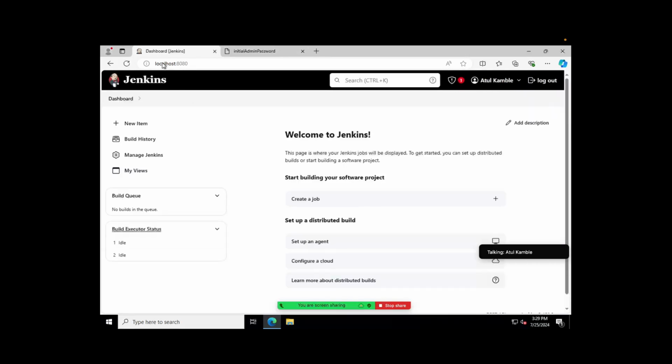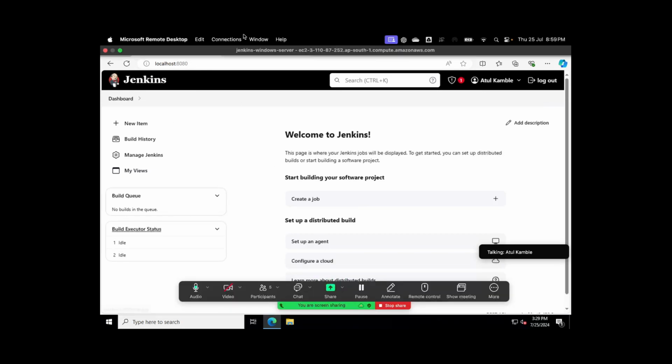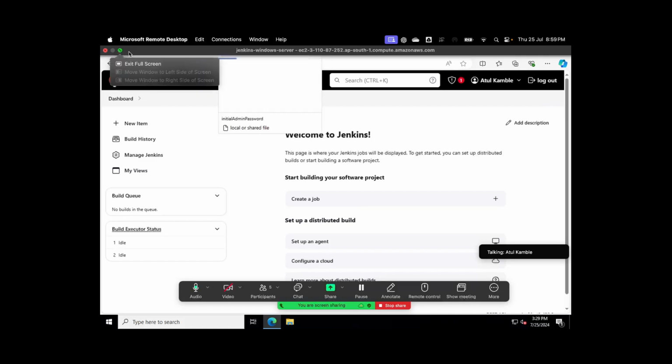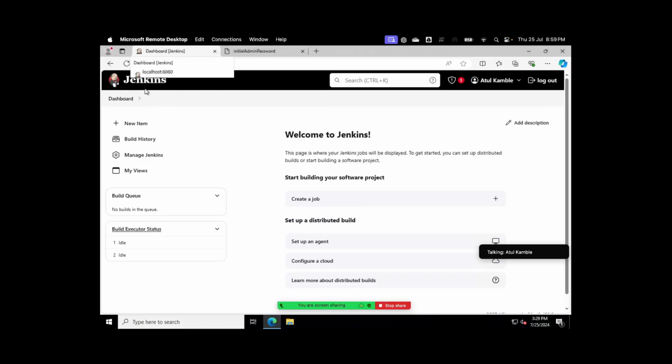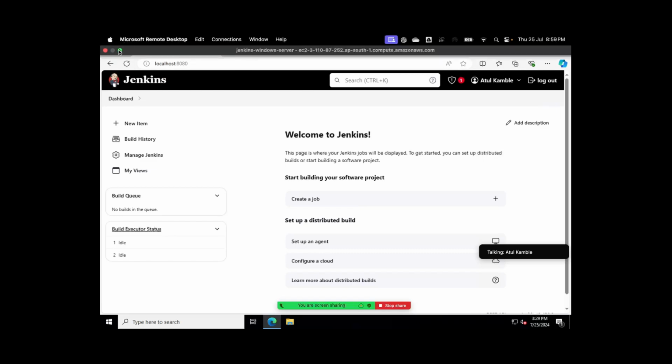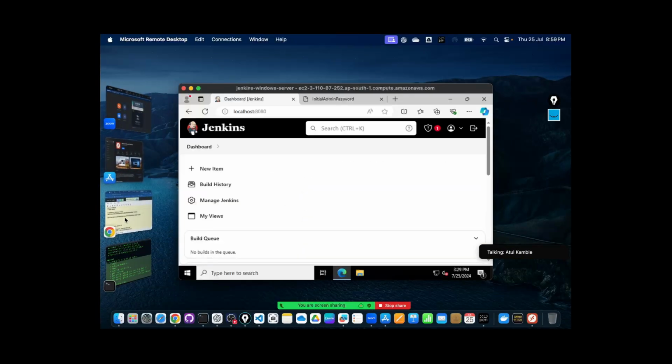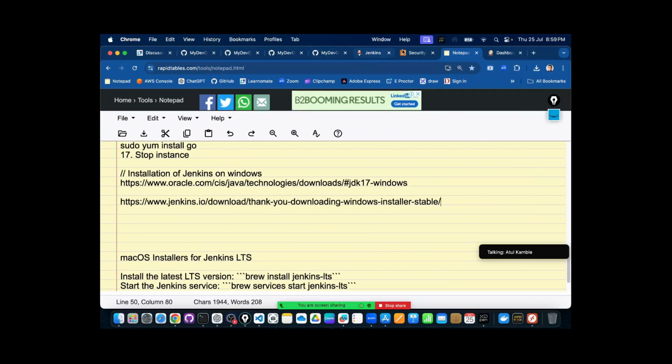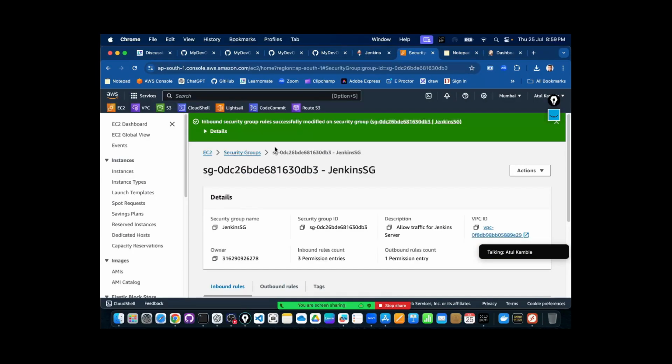So if you want to access this same server from outside the instance setting, you can also try it. So here right now what I will try, I will copy public IP of this running instance, and I will add port number 8080 and paste it in a browser.